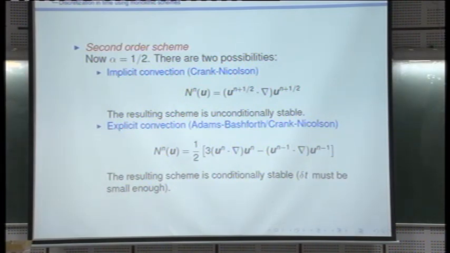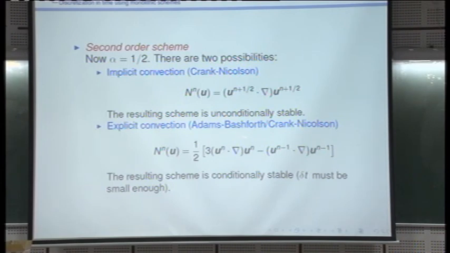What is the advantage? The advantage is clear. The nonlinear term is treated explicitly, and therefore at each time step we have to solve a linear problem. So we don't have to iterate. We will see later how to iterate, but in this case we don't have to. I would say that this is perhaps the most popular time integration scheme in CFD, definitely, particularly in commercial codes.